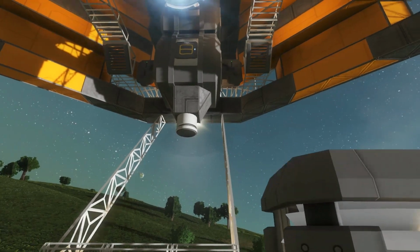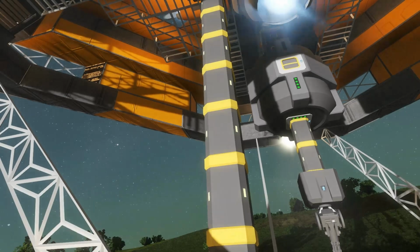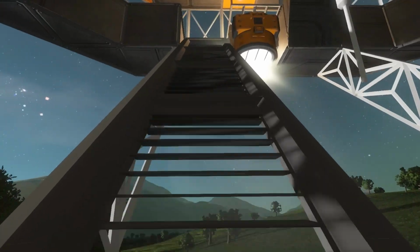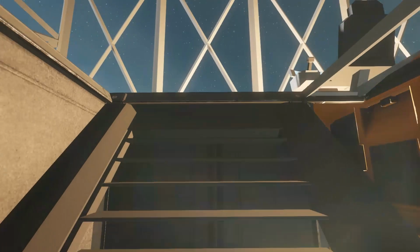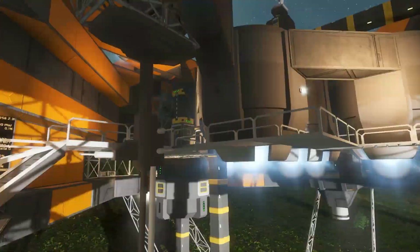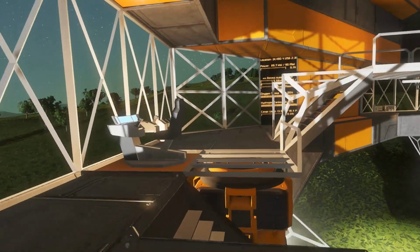Ore detector there. We've got at least one large crate. Oh, there's two large crates stacked on top of each other. I'm pretty sure there's others up on the command deck as well. There's the antenna. I was like, what am I running past? We've got readout displays to tell you the kind of ores and supplies that you have. The antenna's right there. We've got an artificial mass block.